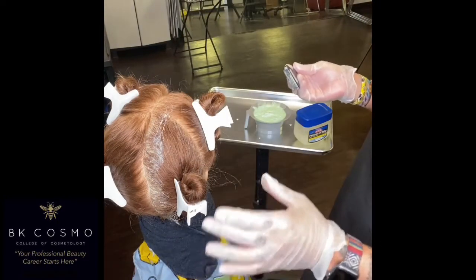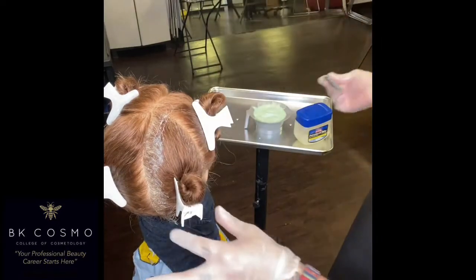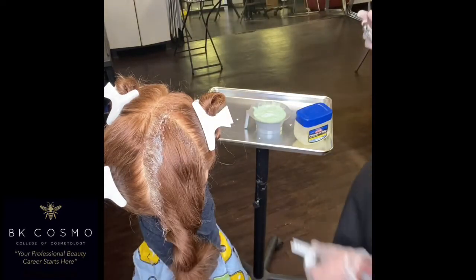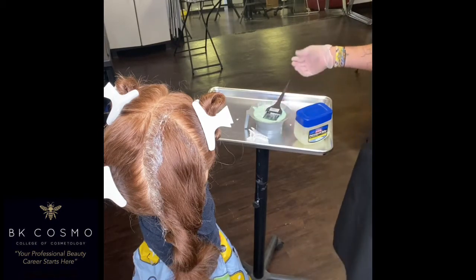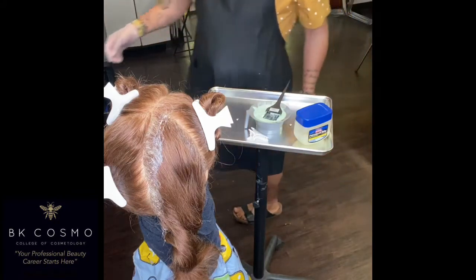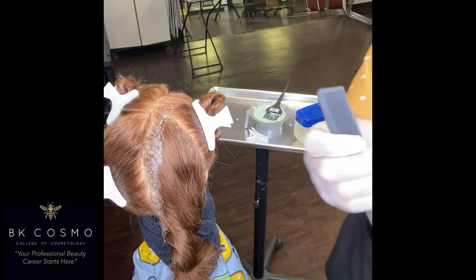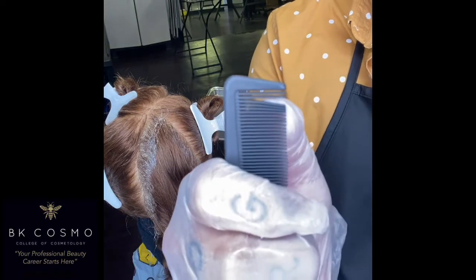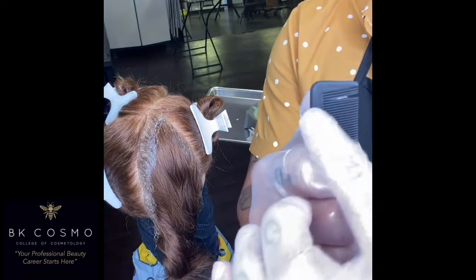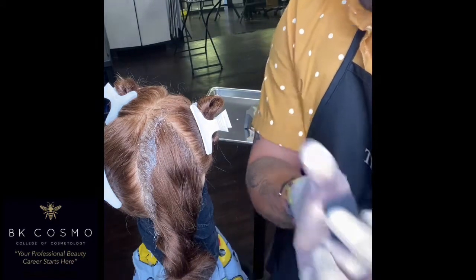Okay, so after I trace my perimeter, just make sure I get it really good, I'm going to drop my section. Okay, so we need to take 1/4 subsections. So typically what 1/4 looks like, if you need a little help, is I always get my comb. And if you look at the teeth on your comb, it's usually this big tooth right here, this big one, and 3 of the little ones, okay?